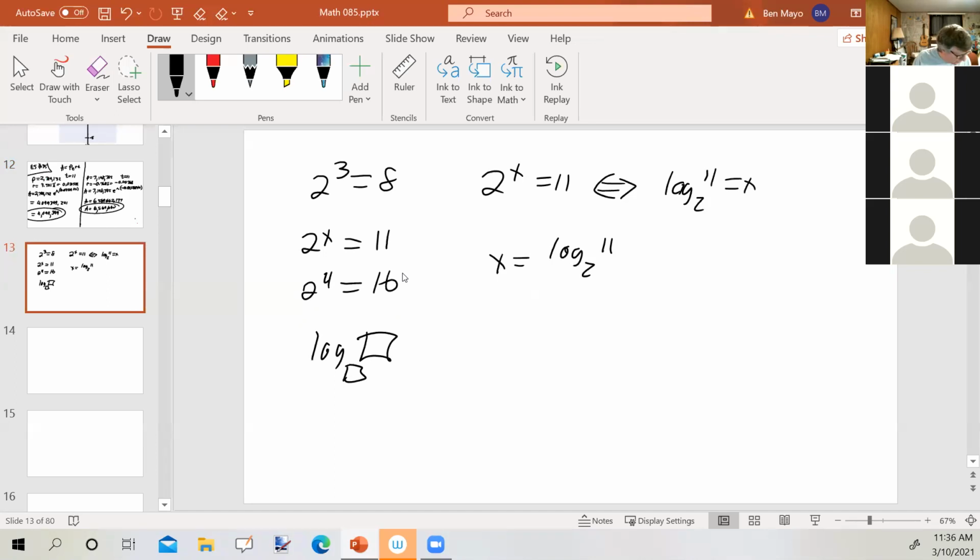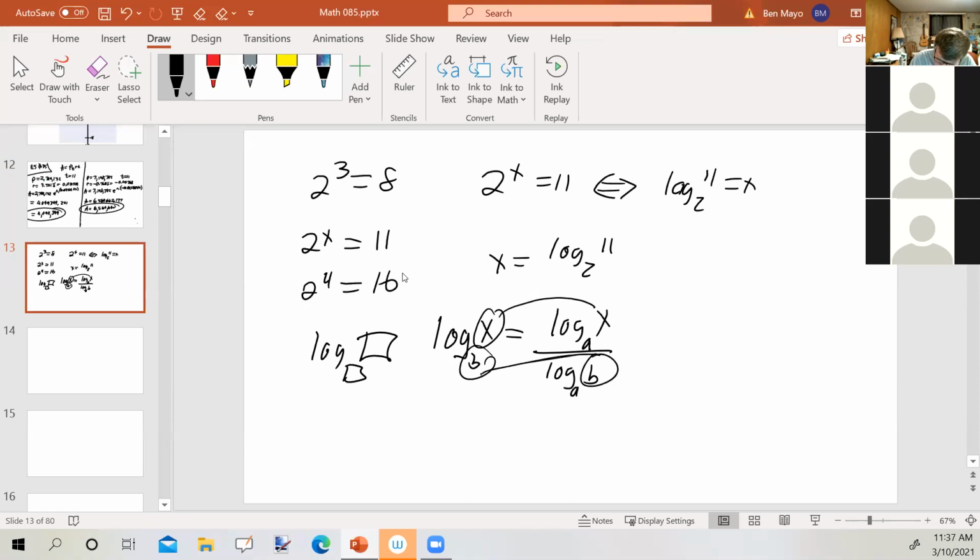And the change of base formula, this is the one thing we're going to look at in section 11.6, says this. If we have log base b of x, that's equal to log base a of x divided by log base a of b. So we go to a completely new base, but the same base for both, the top and the bottom. And again, keep in mind the base has to be positive, but not equal to 1. And we take this quantity up above, and the base here becomes the quantity down below.